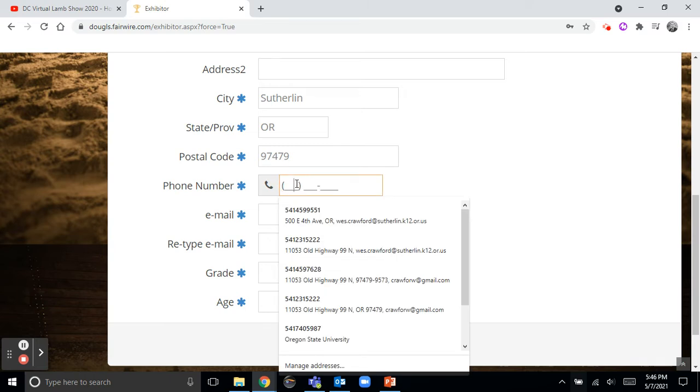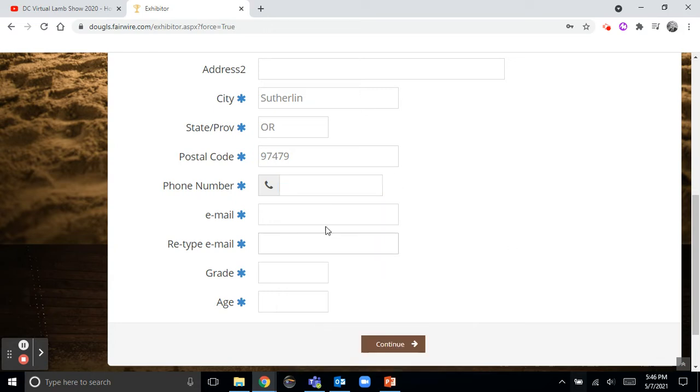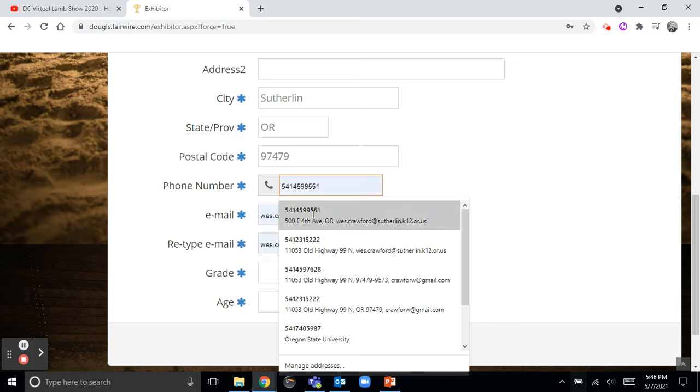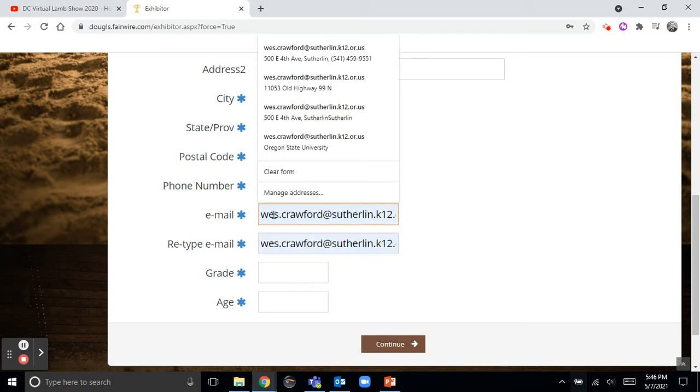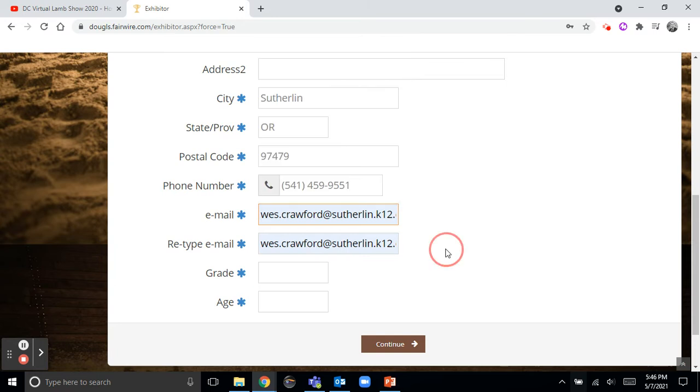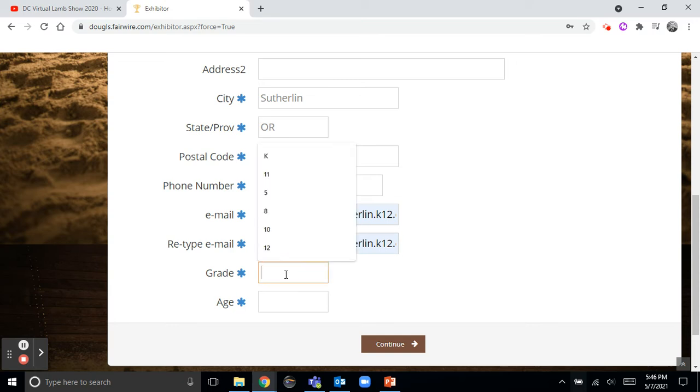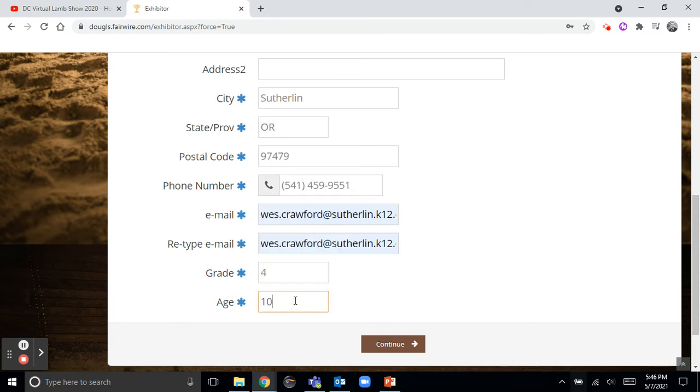Cell phone number might be best. A side note here that you can use is the fact that if you have the app for ShowWorks, you can receive push notifications. It can also send out updates like if your class is going to go in and things like that. And we can keep people apprised, which is going to be very important this year. So not required, just an option. You'll at least put in the grade that they would be and their age accordingly.